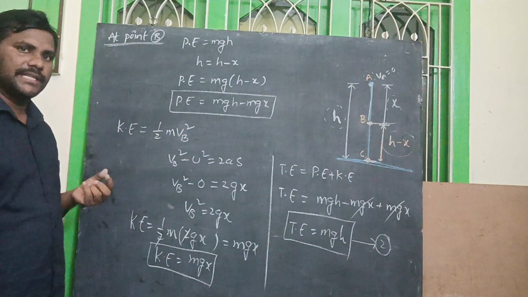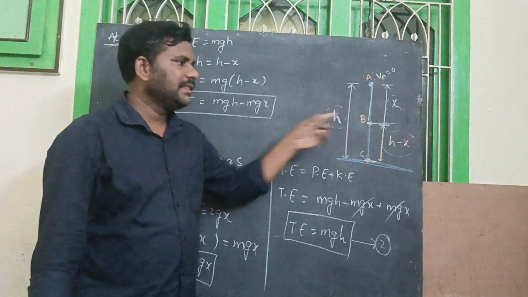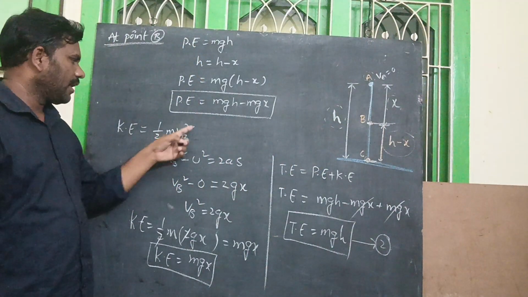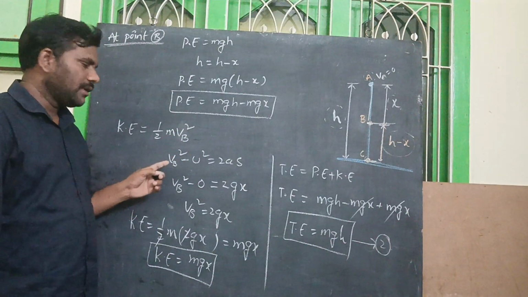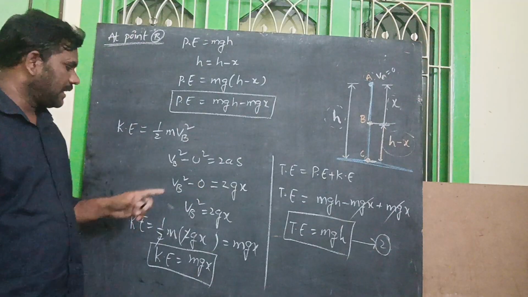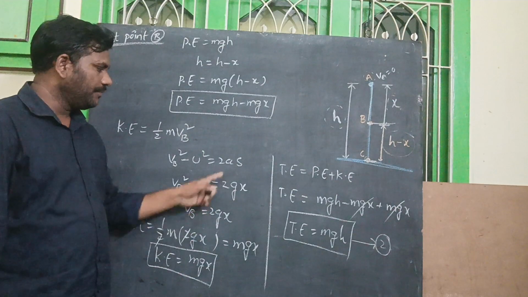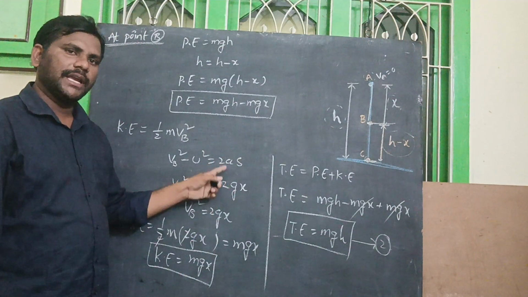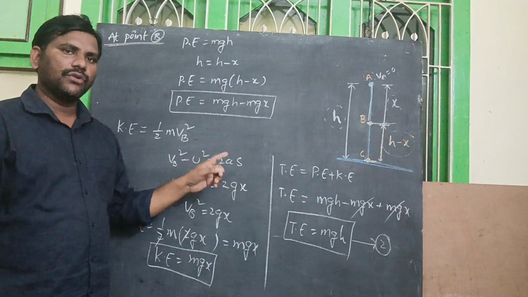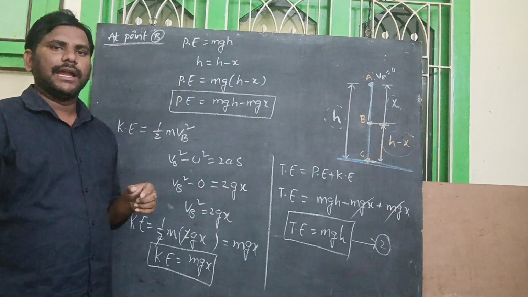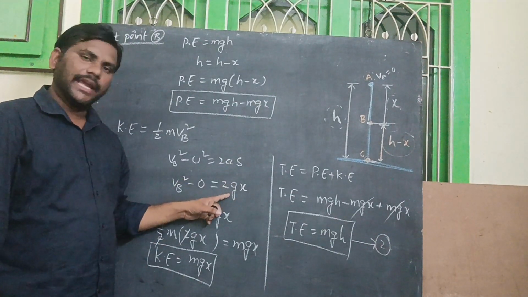Next one, kinetic energy, half m v square. We write v at point B, so vB square. First we find out vB square. We use the kinematic equation, v square minus u square is equal to 2as. Then vB square, initial velocity 0, equals 2a, where a means g. Why can we write a is equal to g? For a body freely falling towards the ground, a is positive g; away from the earth, a is minus g.